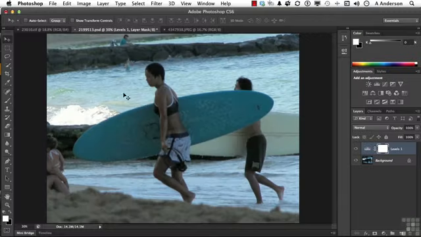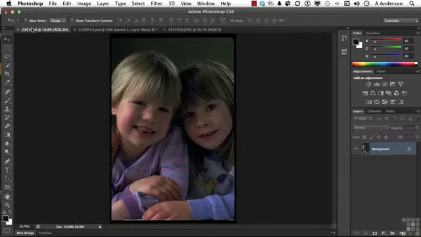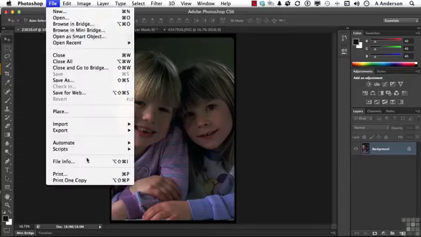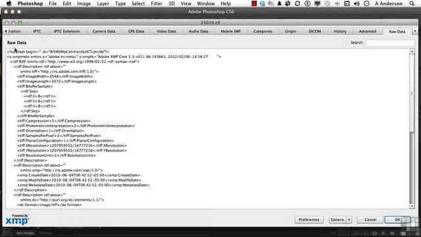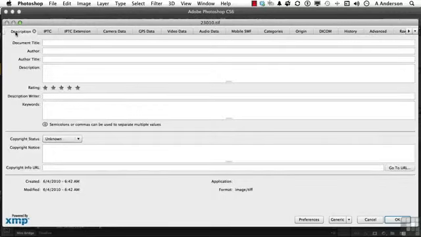Let's go to another image real quick here. I want to do the same thing here. But there are a lot of features that are repetitive. I mean, you saw it, put in my name. Well, I don't want to type it in at all. So check this out. Let's go back to File Info. Let's go back to Description. There's nothing there. But I've already made something.